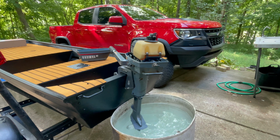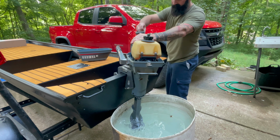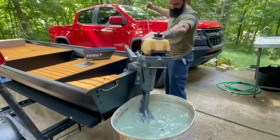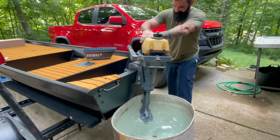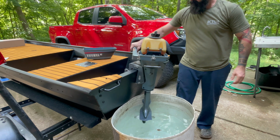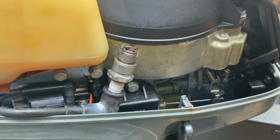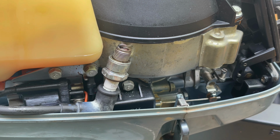All right, here we go. Give it some choke. See if it's got spark. Got good spark.